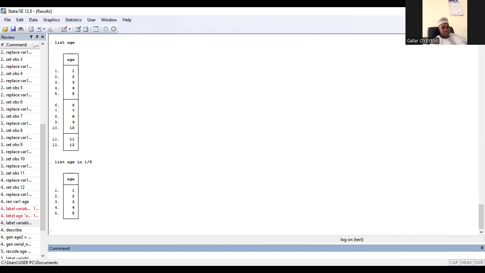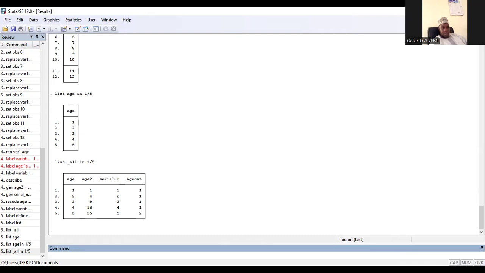And for all the variables, instead of age, just type underscore all. I explained in my previous lecture that underscore all stands for all the variables. Instead of repeating the variables, just say underscore all, so Stata will consider all the variables in that execution.